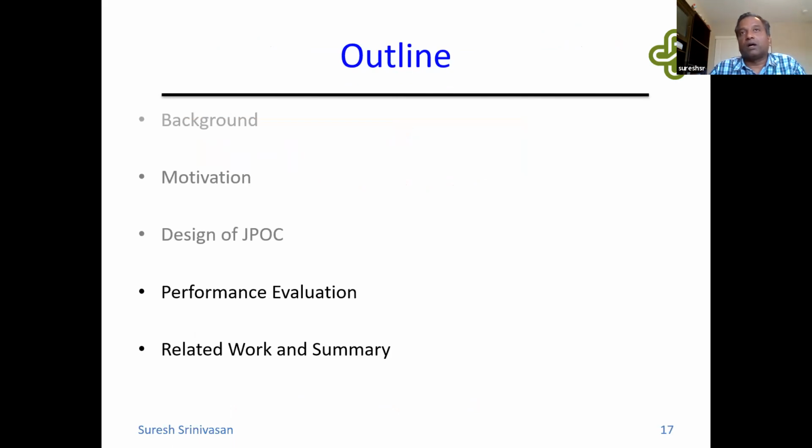So what we saw till now was the design of JPOC. The intention of JPOC was to improve the initial access fairness and to improve the contention adaptation protocol, for which we proposed how to reduce the power at the clients and to use mini subslots instead of using a subslot for beam training. Next, we'll be talking about the performance evaluation of JPOC on initial access fairness and the contention adaptation protocol.